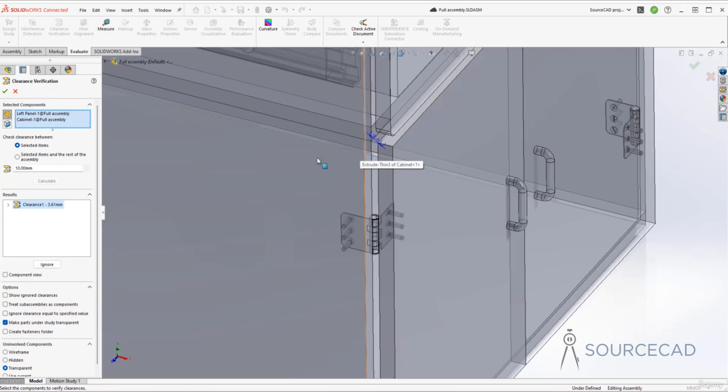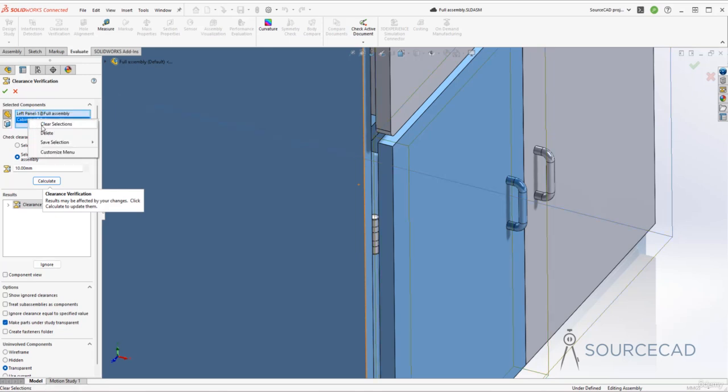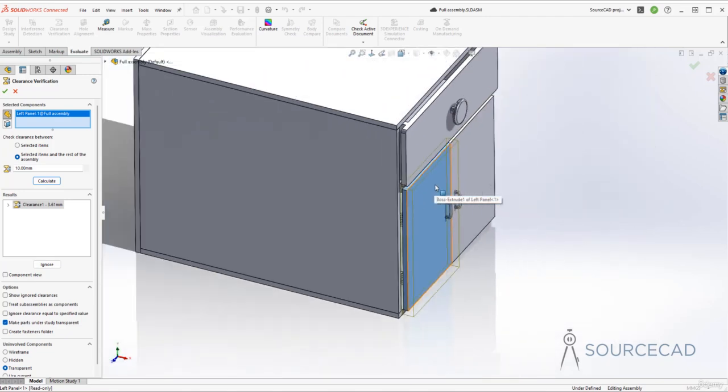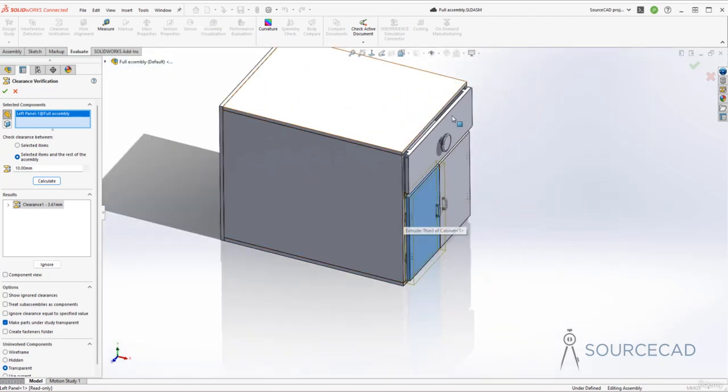Now you can use the measure tool as well to measure all of these distances. But if you want to use measure, then you need to select every single face or every single edge or even point if you want to just check the clearance. What if you want to check the clearance of entire assembly? In that case, you can just simply click here and you can select a component. For example, we have two of these, so I'll just clear this and I'll just select this component right here, this panel. Now, with respect to this panel, it will show the clearance value of all the components.